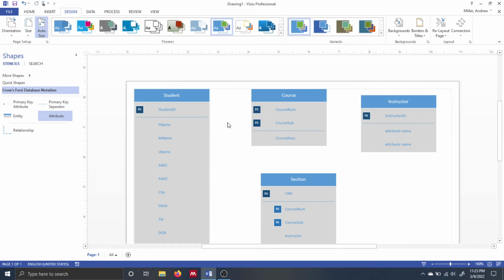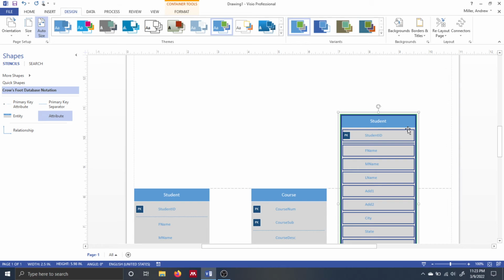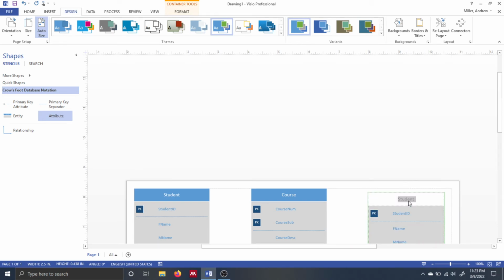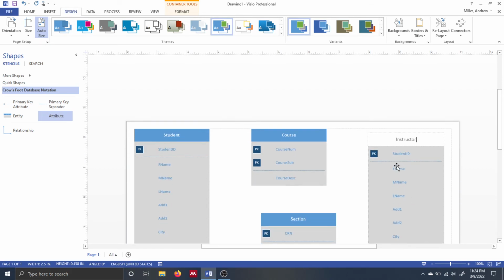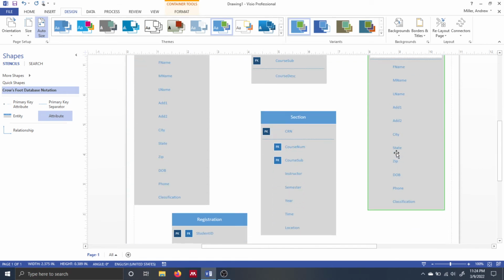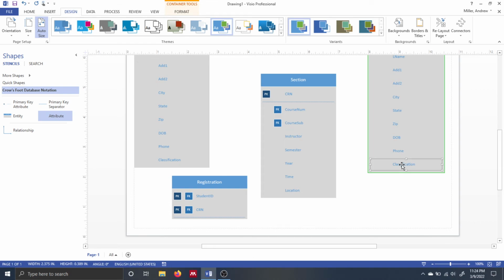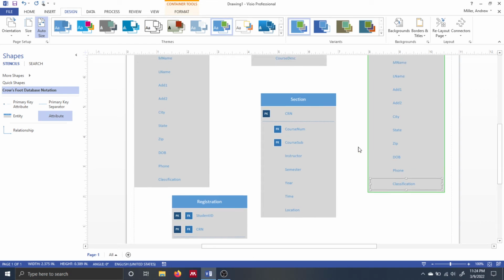In fact, instead of doing it that way, let's just copy the whole entity. Let's paste it over here, and we'll just rename what we need to rename. So instead of calling it student, we'll call it instructor. Instead of student ID, we'll call it instructor ID. Alright, I'm pretty sure that's going to be good for us.